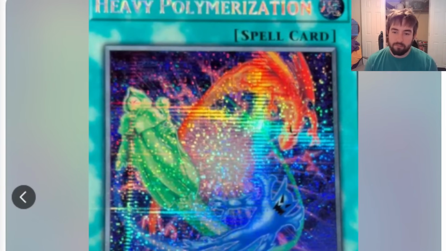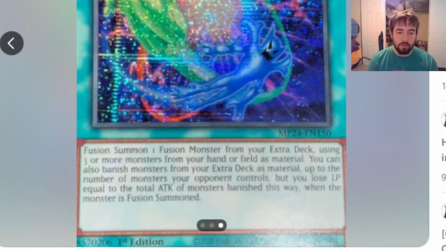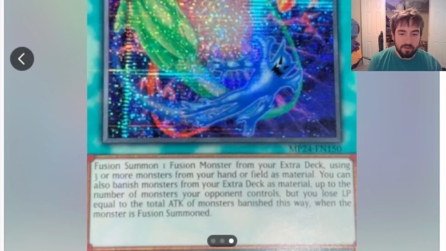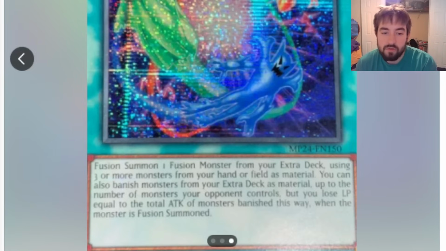But let's start off with our new Polymerization card. This is Heavy Polymerization. Only a few Polymerizations have really held up in terms of competitive usage, but let's see if this one joins the fray. So Heavy Polymerization is a normal spell card. It says, fusion summon one fusion monster from your extra deck using 3 or more monsters from your hand or field as material. You can also banish monsters from your extra deck as material up to the number of monsters your opponent controls, but you lose life points equal to the total attack of the monsters banished this way when the monster is fusion summoned.